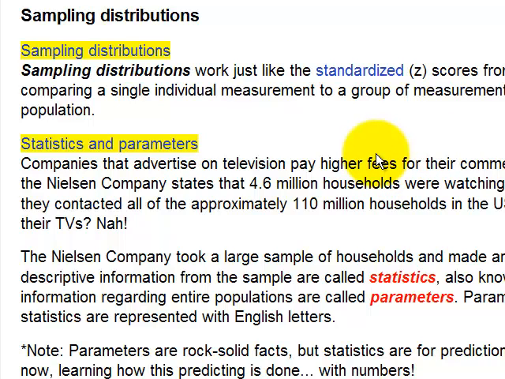So the main thing that you need to know here is that samples have statistics. Any piece of information from a sample is called a statistic. So that's the mean, the standard deviation, the variance, that kind of calculated information from a sample is called a statistic. That's the name of the course. Any piece of information from a population is called a parameter. Again, they can be a mean, a standard deviation, a variance, but if the data you're pulling it from is the entire group possible, that's called a parameter, okay? So that's the main thing you need to know about that.